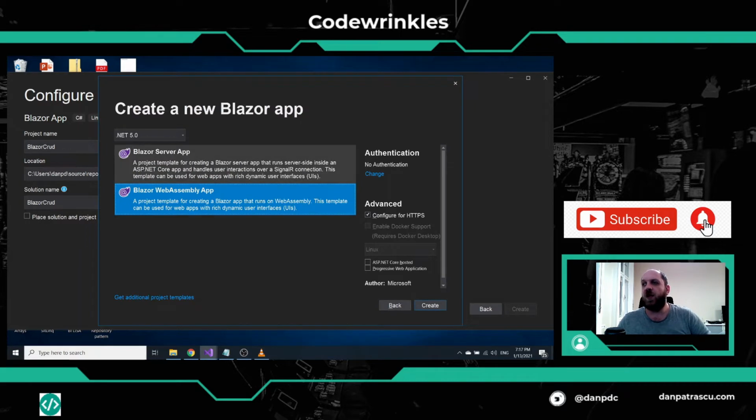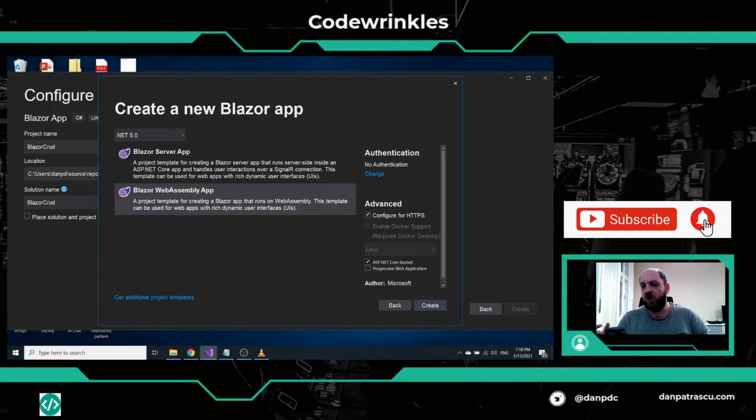And of course, here we have to choose, and this is the reason why I wanted to go through this step of creating a brand new solution: we need to check that we want a Blazor WebAssembly app. But the important thing is that we also need an API backend for that. So in order to have this, we have to check the checkbox that says ASP.NET Core hosted.